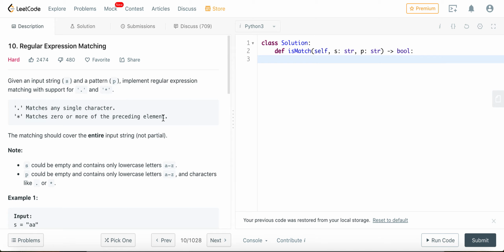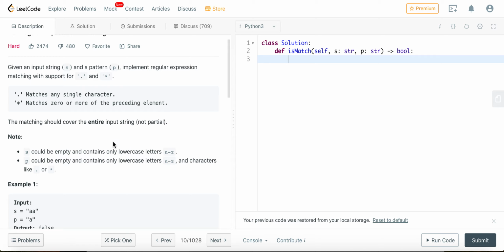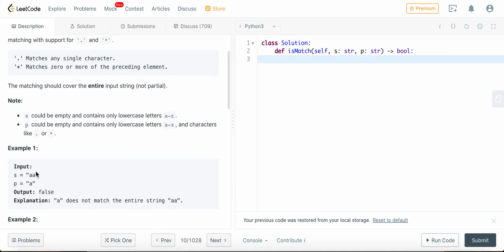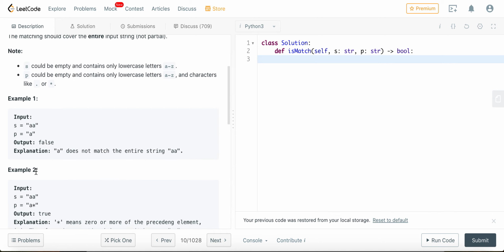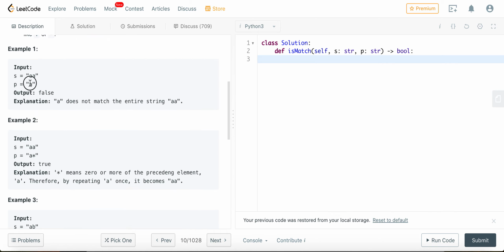The crux is the asterisk, because we need to match zero or more of the preceding element, so it's not certain. S could be empty and contains lowercase letters, and P is the same, plus dot and asterisk.